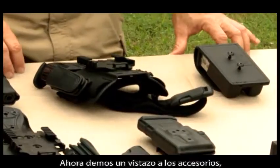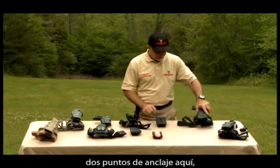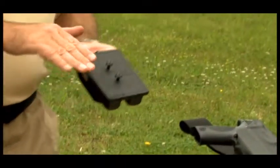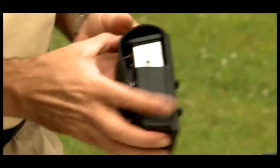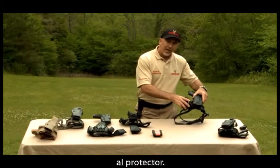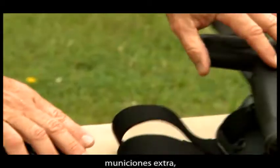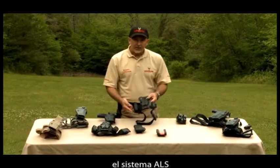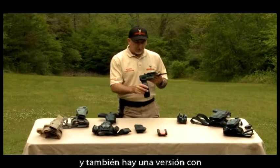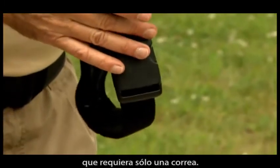Now let's take a look at the accessories. As I mentioned before, the shroud has 2 anchor points on here, and so a lot of the pouches that have the regular belt slide on it, you can also order them with the 2 screws on the back and actually take the pouch and screw it right to the shroud itself. Any kind of accessory you can imagine to carry extra ammunition, shotgun shells, long gun pouches, the ELS system, and there's also a version with a single leg strap.